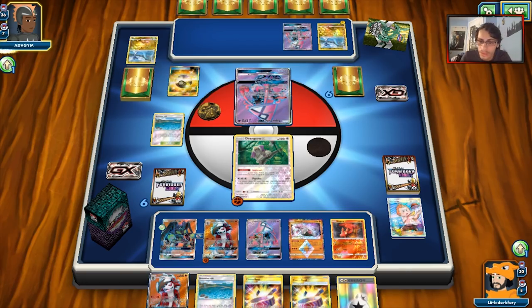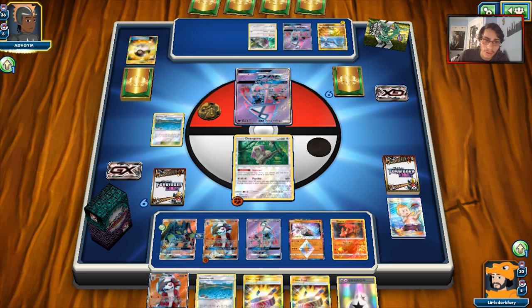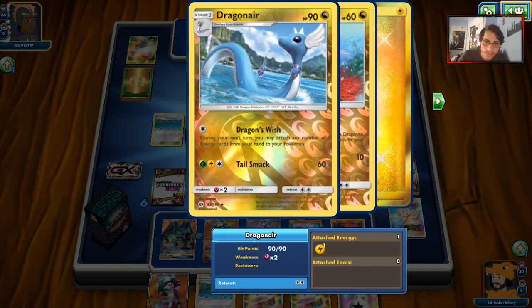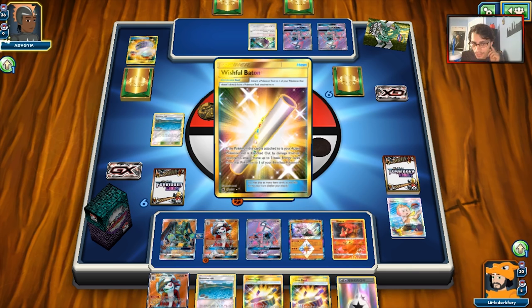Still no Rayquazas have hit the board yet, which is good. Obviously, we don't want to see Rayquaza come down, but they're probably going to get one. They can also activate Rayquaza's ability. They're going to switch back into Dragonair, and they're going to do another Dragon's Wish, it looks like, which is fine. Obviously, they're going to build up energy.